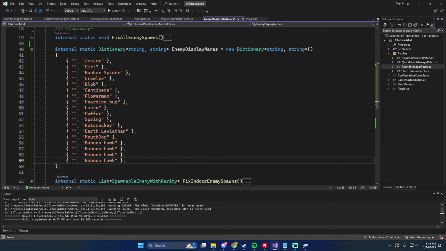I'm surprised I need a few more of these. And we have the docile locust bees, which I don't think we're going to be spawning any of, I mean, unless a player really wanted to. We have the mantic coil, which is the bird. And we have the forest giant, which is the forest keeper or giant.